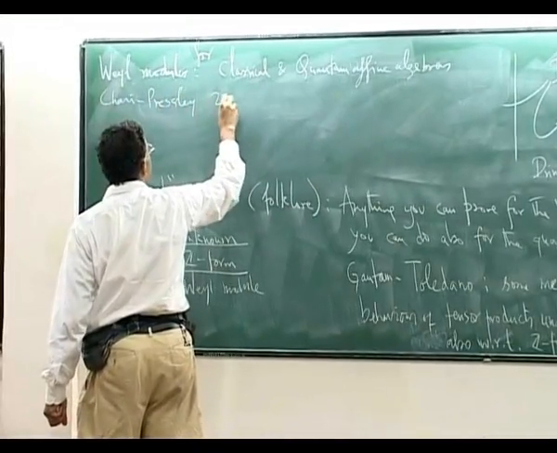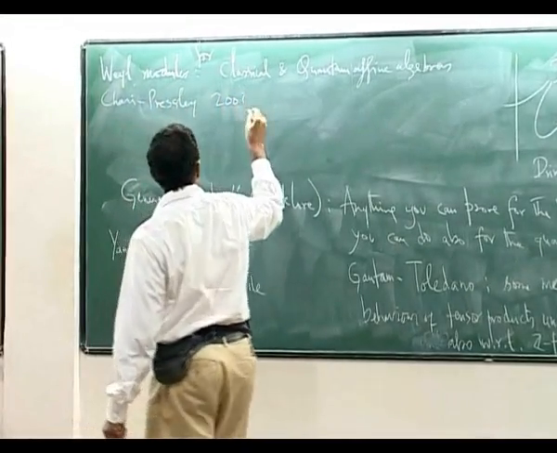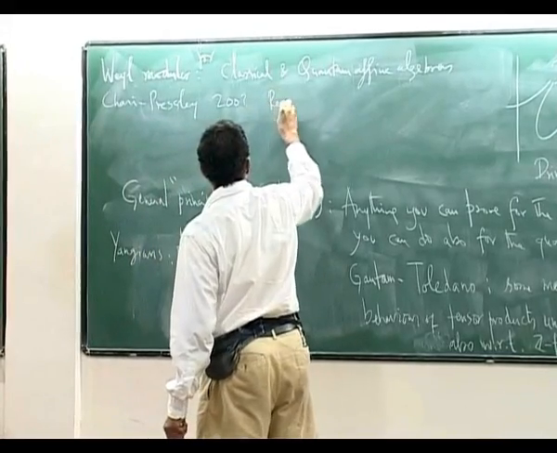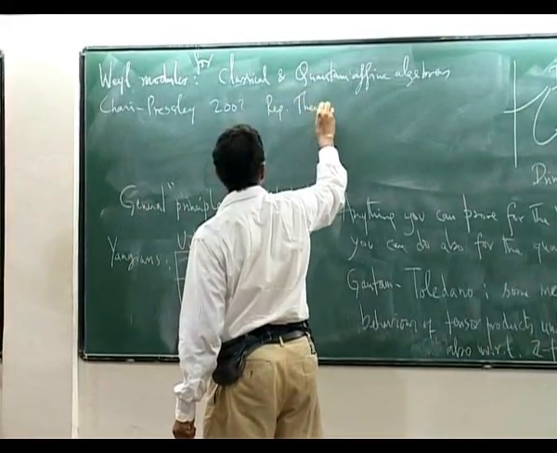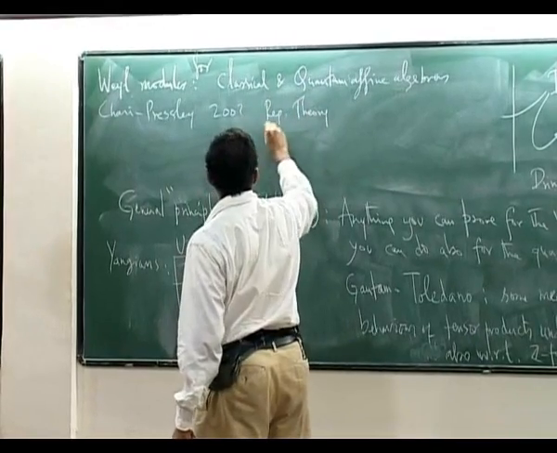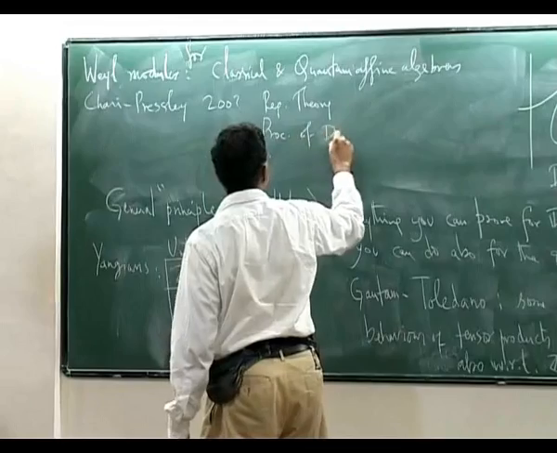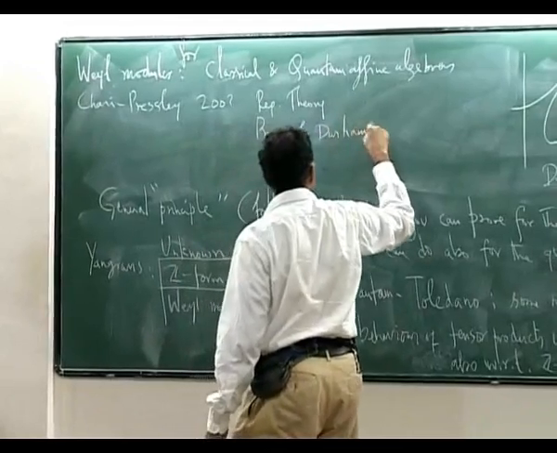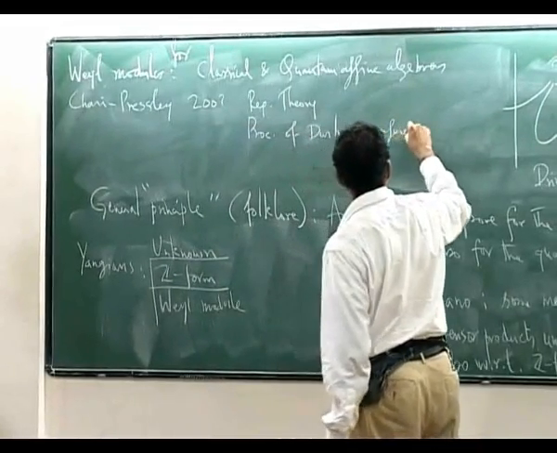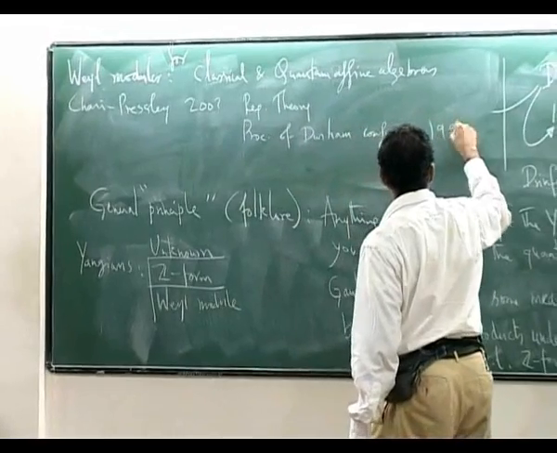So we wrote 2 papers about the same time, and one appeared in the journal Representation Theory, and the other appeared in the proceedings of one of these Durham conferences. So I don't know where. The Durham conference was in 1999, but I don't know what the series that they appear in is called.